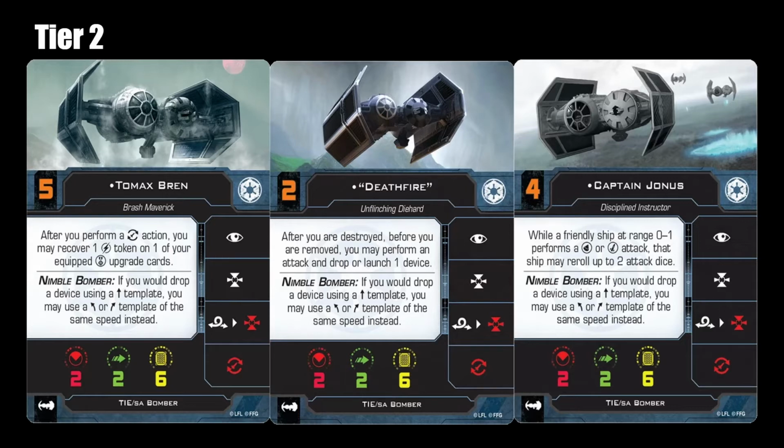But Crackshot is so hard to use now, and when you have the lack of maneuverability that the TIE Bomber has, it's really hard to make that consistent. Are there payouts to it? Absolutely. But it's going to feel very tier 2. You're not going to get the payout that you want from Tomax Bren.